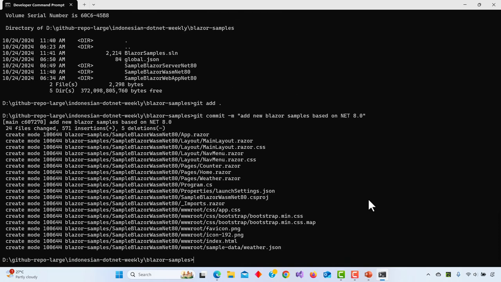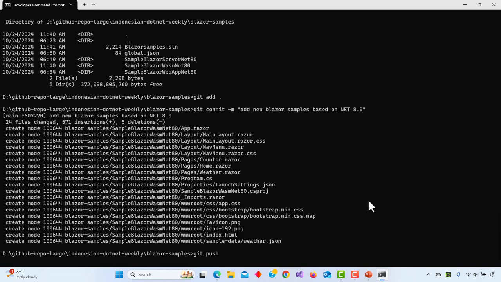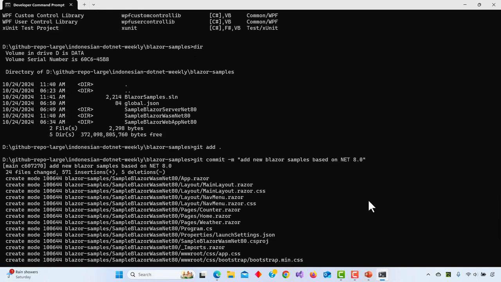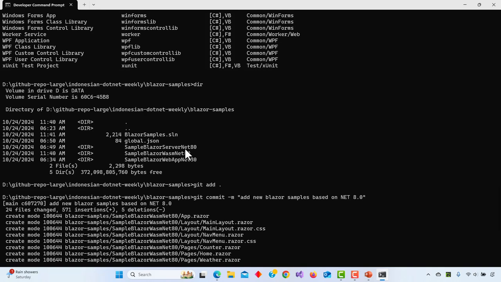And I'm going to push this. Yep, it is updated now. So we have the history, Blazor server, and WASM and Blazor web. Or yeah, it's just Blazor.